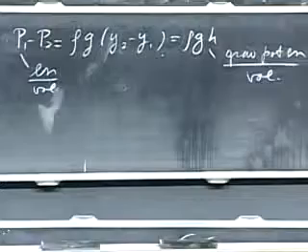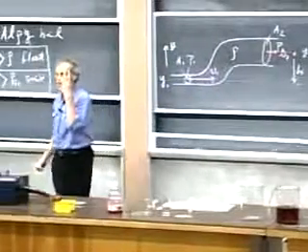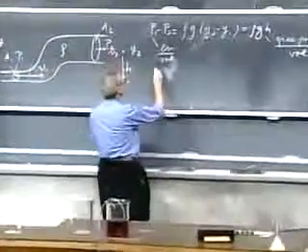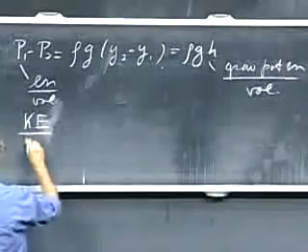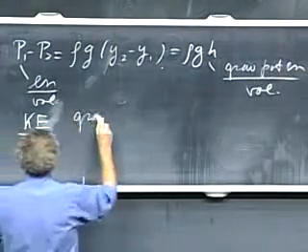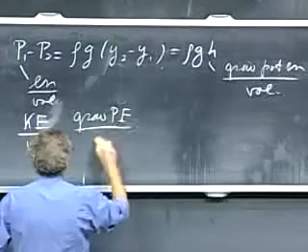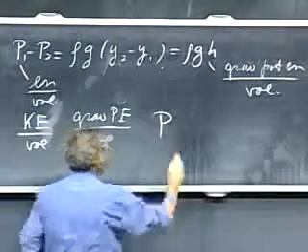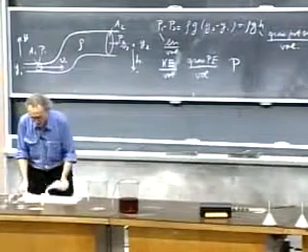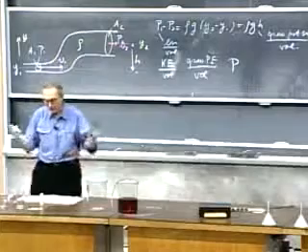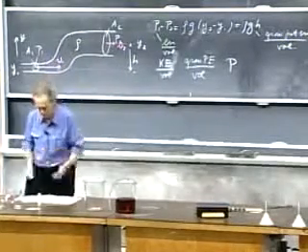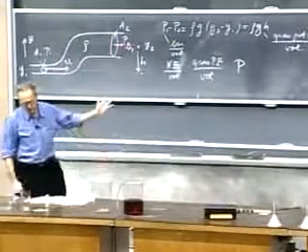And if we now set this whole machine in motion, then there are three players. There is on the one hand kinetic energy of motion, which I take per unit volume. There is gravitational potential energy, which I will take per unit volume. And then there is pressure. They are equal partners. And if I apply the conservation of energy, the sum of these three should remain constant. That's the idea behind Bernoulli's law, Bernoulli's equation.